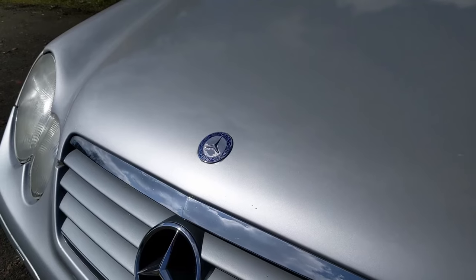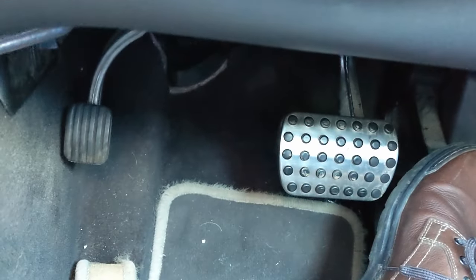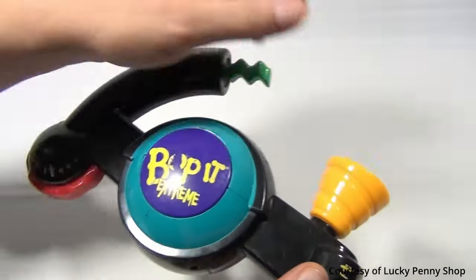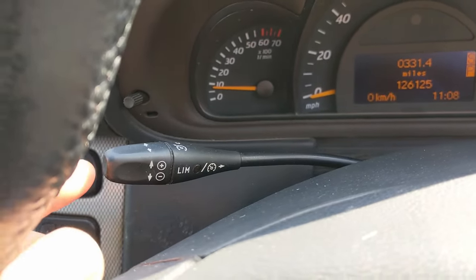Despite being Mercedes's smallest offering at the time, it does feel like a Mercedes-Benz. Comparing it to my CLK, it's got all the same quirky features — like the weird handbrake you put on with your left foot and take off with your right hand, which frees up space in the centre console. It's easy to forget it's on. Then there's the twisty stalk that does everything — wipers, full beam, indicators — and cruise control on a separate stalk with a very smooth action, actually better than most buttons and switches in this car.